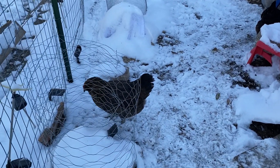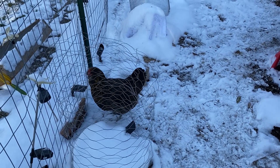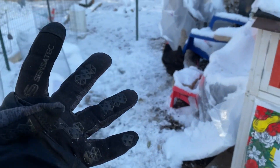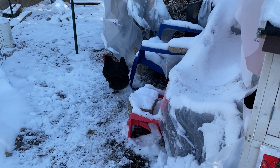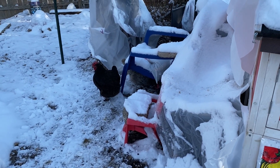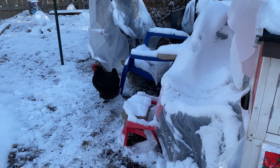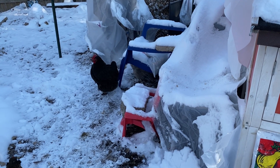This is Carmen Hendiego — her comb is that red part up above her beak, and it's very close to her body, so it doesn't look like a typical comb. But those two girls right there, that's Talaria and Miss Muffet, and they have bigger combs. So you would be looking for dying tissue on the tips of their combs, or maybe if your chickens have nowhere to get out of the cold, maybe the tips of their toes.